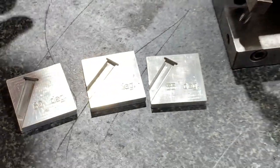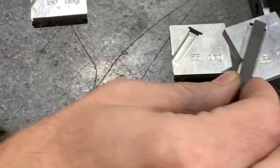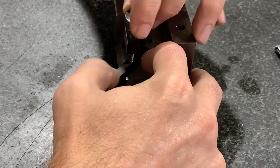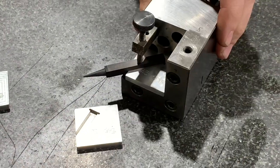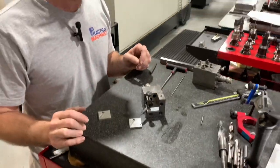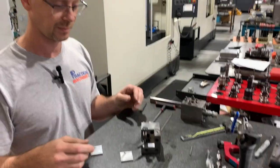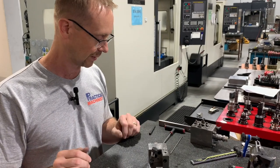It holds my subgate electrodes in this slot, and then I can stick them in my angled holder, which I used to use a lot. I don't use them much anymore, but it allows me to do these kind of vector burn subgates pretty consistently and without a lot of cost. So I still recommend using these kind of holders, either a row or a 3R, to do this kind of stuff. But sometimes whatever you have to work with, you've got to use a square blank or a trode to do something that's not normal.